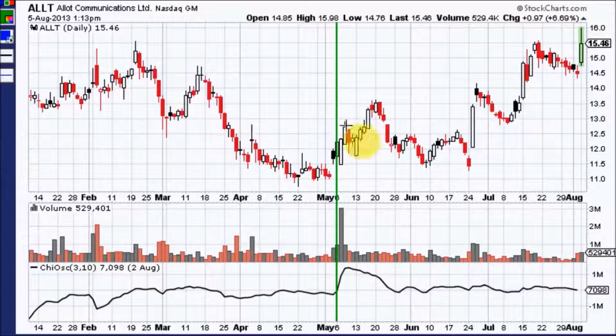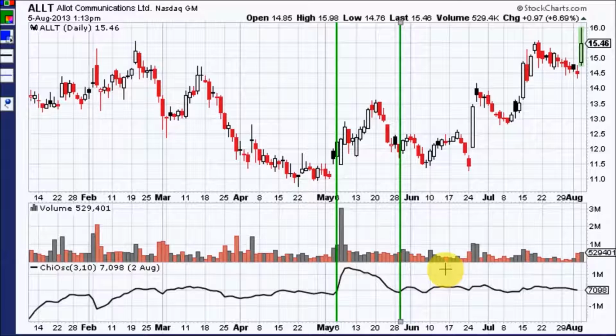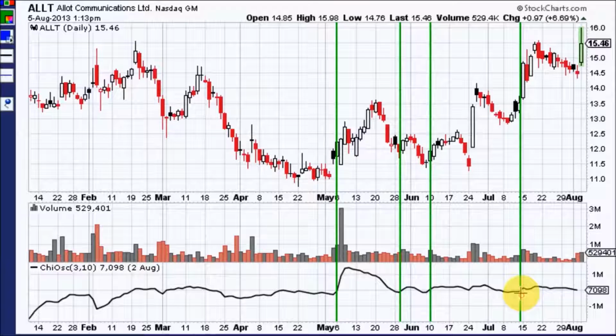And now let's go ahead and take a look at some of these really small signals. Right here was a buy signal when it dropped below the zero line. Crossed back up through it. The stock went up a little bit. Same thing here. Here was another buy signal. Stock went up. And then it was below zero right here, and then crossed back up through it and stayed above it from then on, and the stock definitely went up.